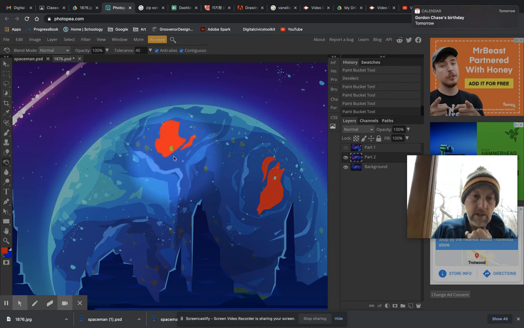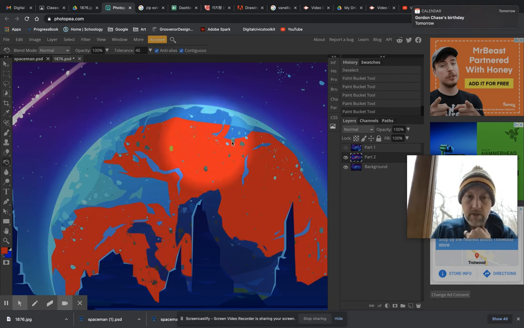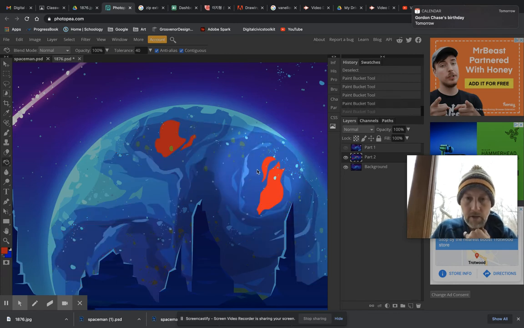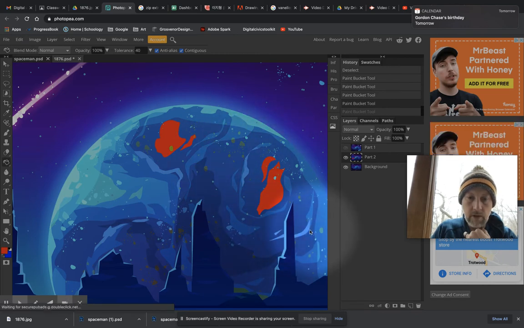Okay. Like I said, it's going to fill that until it runs into another area. If I click this area here, it's going to fill all this with red until it runs into an edge. So right there, it's probably going to stop. And that's going to fill in actually a lot right there. Okay. So it saw lots of colors that are the same. Again, let's go undo. And you'll see that it filled all of those. So those are all filled in, okay?